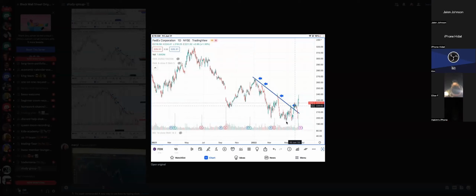What else we had? Looked like we had a little double bottom, a little bit to retest the trend line. They rejected it again. So overall, this person, pretty good job on identifying rejection points. And then you would have had a nice trade right here. This would have been pretty nice from $240 all the way to that low.